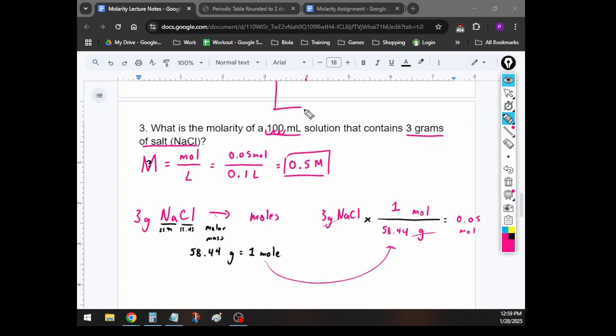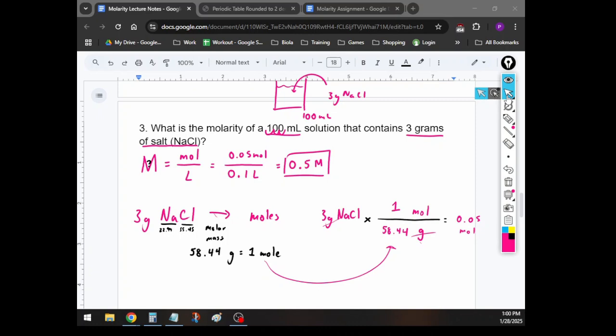So this solution is going to be 100 milliliters. So you got a container with 100 milliliters. And then in order to make something that's 0.5 molarity, you have to add 3 grams of NaCl into it. So it's kind of like writing a recipe for the solution that you want to make. And that's pretty much what we'll be doing for this unit. And I think this goes until like March. So we'll be doing this for a while.